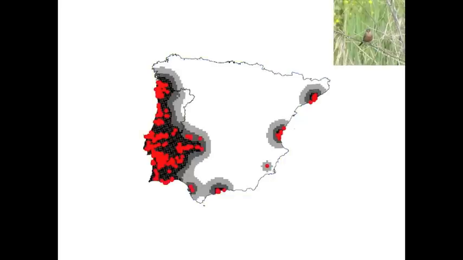In the paper, we present a method to deal with dispersal limitation — we've called this method dispersal weighting. First, you fit a dispersal model to calculate the probability that a species has been able to disperse to each grid cell, and then you use these probabilities to weight your species distribution model. Grid cells that are unlikely to have been colonised are down-weighted, so the model fitting procedure is then closer to the desired equilibrium situation, where the model is distinguishing between grid cells with suitable environmental conditions and those with unsuitable conditions.